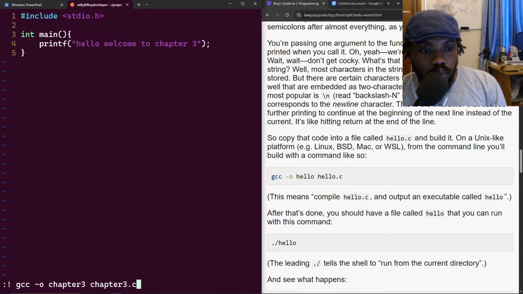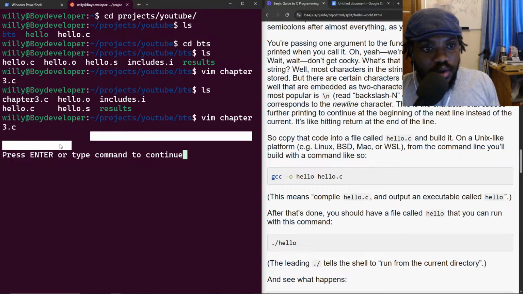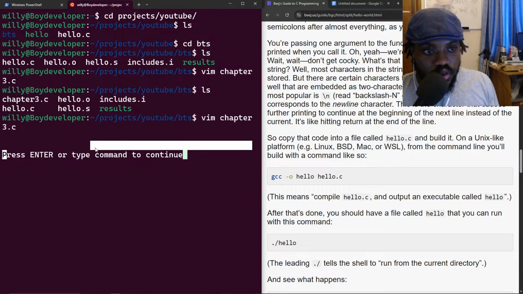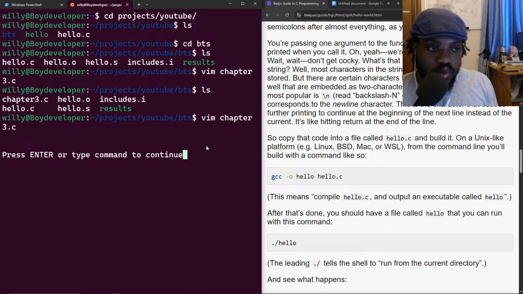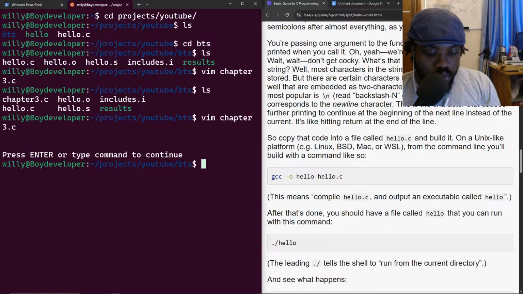All right, so let's run this, and you can see we did not have any errors, and it just shows us "Press ENTER or type command to continue." So I'll just press enter, and then we are back here. So let's exit Vim. I'll quit Vim, and then we will run the command here.